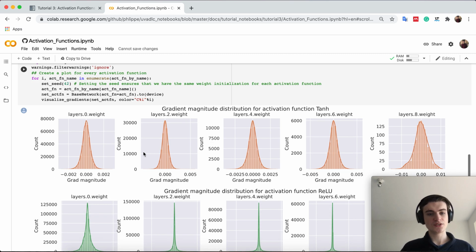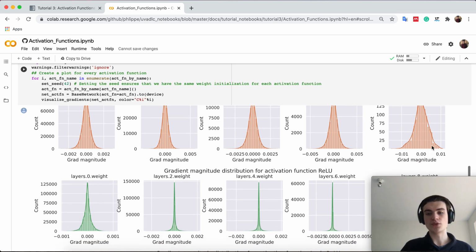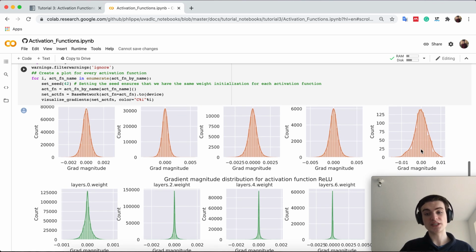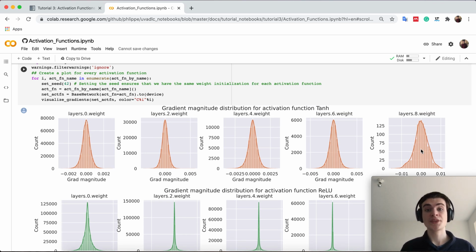The tanh, you see, has a much smoother gradient distribution, so it is quite stable across layers. Of course, the first one is a bit higher, but this is also because it's smaller and directly connected to the output. It also depends on the initialization. We'll talk about it later, but the initialization which PyTorch uses by default influences these gradient distributions slightly.